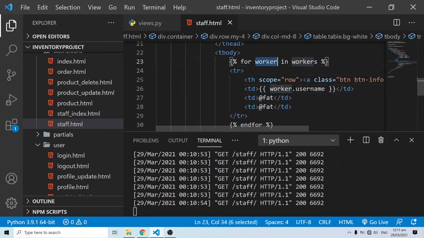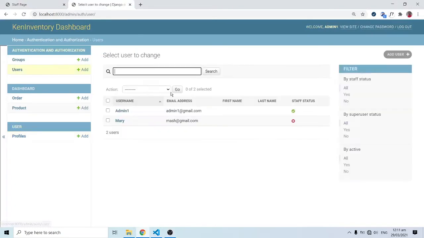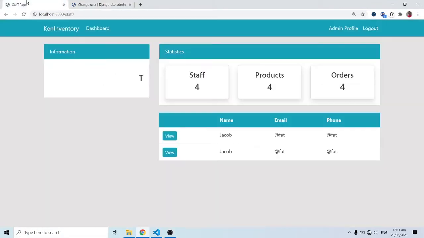This worker is what we have access to, and the username is the name of the field in our database. For instance, we have Mary over here, and the username is Mary. So when I refresh, we are now seeing admin 1 and Mary, and those are the only two users we have in our system.